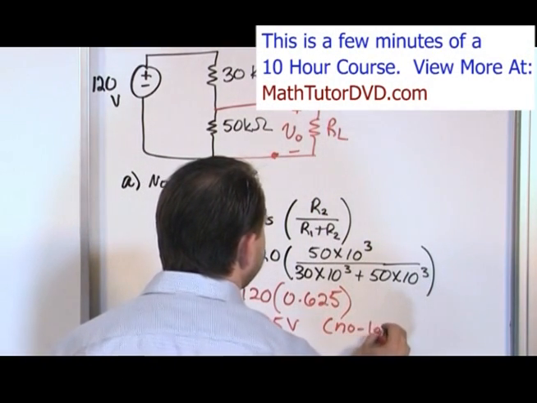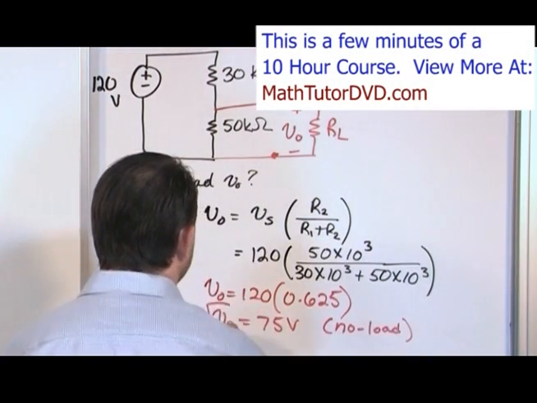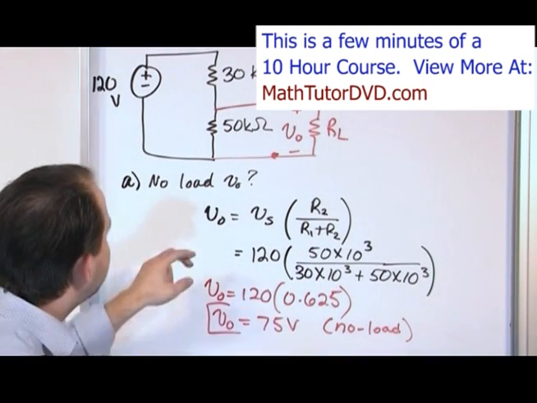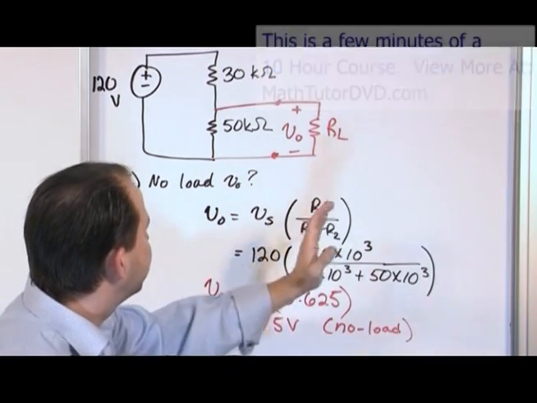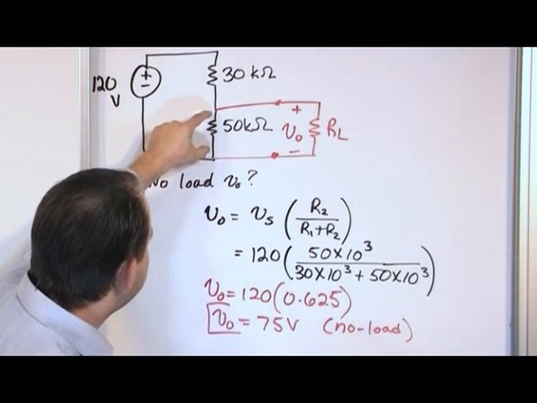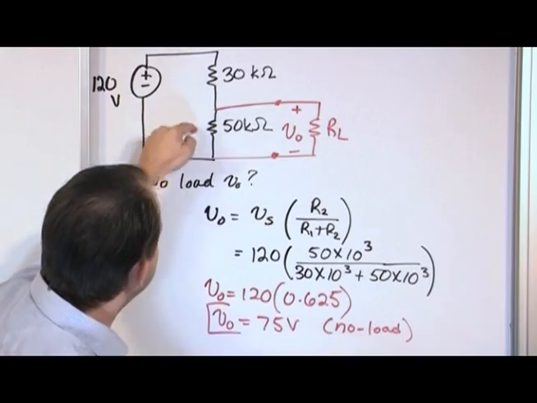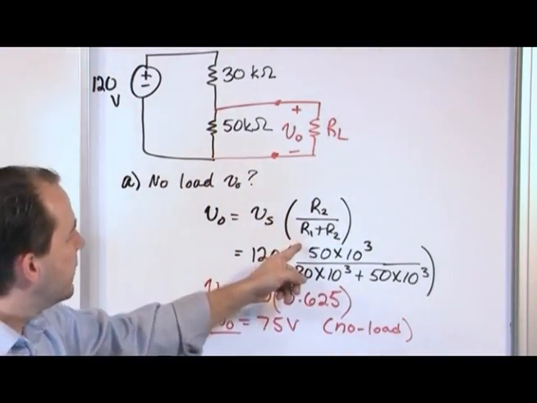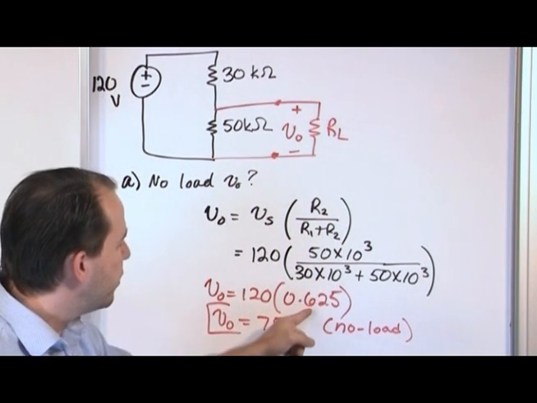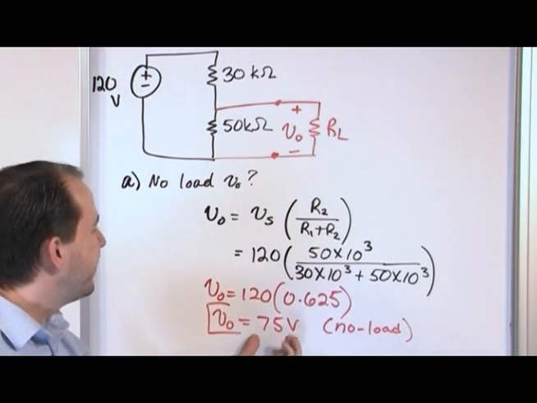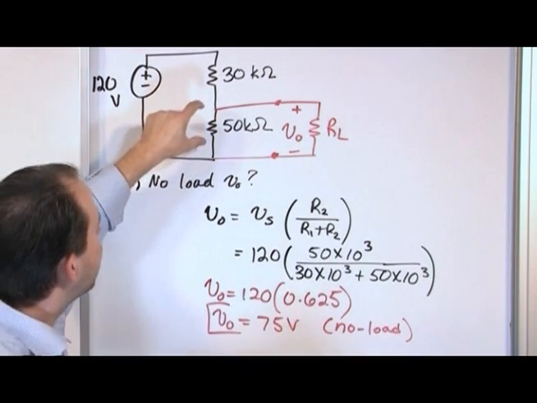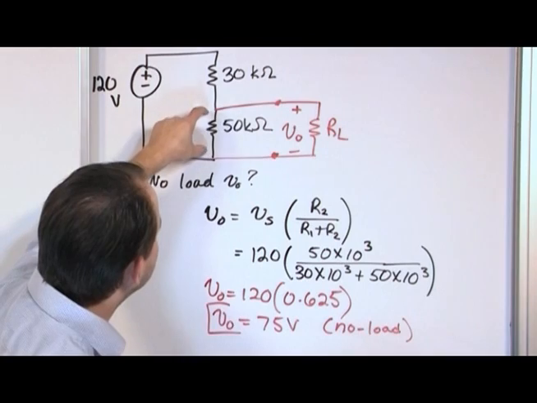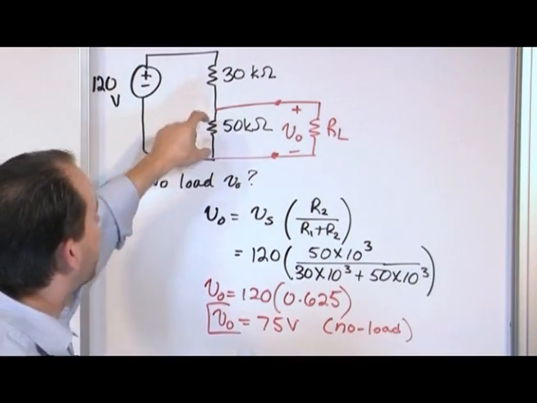And I'm going to put no load. Just like this. So this is what we call a no load voltage. All you do is you have the source voltage multiplied by something in there. It's the resistor value we're tapping off of divided by the sum of the two resistors. It's splitting the voltage up proportionally and you can see that now. Because I'm doing this guy, I get a decimal. It's 0.625. So I'm getting a little bit over half of the voltage falling across this. That makes sense. 50 is bigger than 30 by just a little bit. So just a little bit more than half of the voltage should be across this resistor.